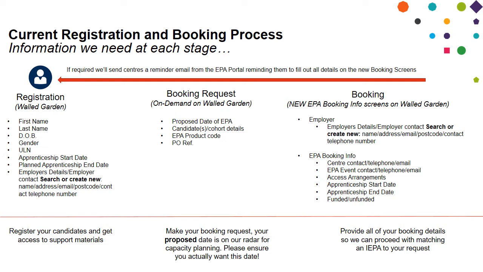If all this information has been captured, within 5 days, your learners will begin to appear within your EPA portal, where you will be required to upload all your gateway documents, including their signed declaration agreement, their functional skills certificates, or evidence of any exemptions, and any mandated qualifications if the standards requires it. You can find access to these mandated recording forms either on the City and Guilds website, in the EPA portal, or on the EPA Preparation Tool.